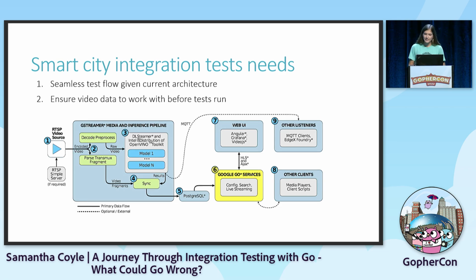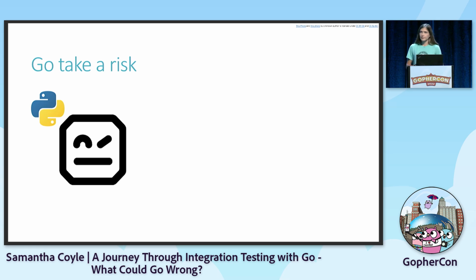RTSP is an acronym. It stands for Real-Time Streaming Protocol, and it's a transport. So you can think of it much like you have HTTP and TCP as common transports for the web. So from here, we had our video data to test. And then we needed to think about, okay, we need scalable and maintainable code for our integration testing needs. And so we went from there.